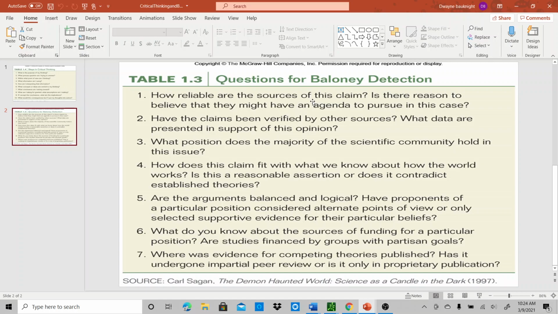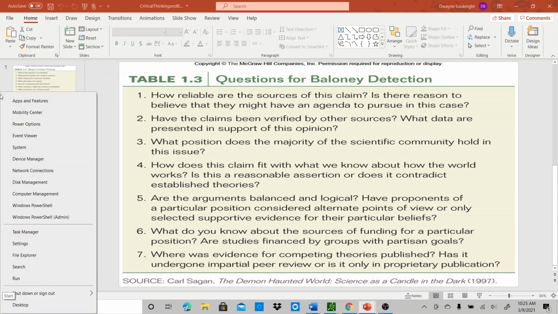You don't have to use them. They're just good sources that cover a lot of renewable energy, and how we're going to get out of this fix, and there's more sustainability concentration. Yes, they do have a bias. You've got to know what position the majority takes. Number six, what do you know about the source of funding? Who are these people writing the articles you're going to review? But I want you to have fun with that and do something that you like, just try to keep it underneath an environmental science rubric.